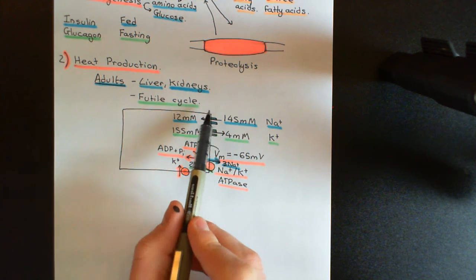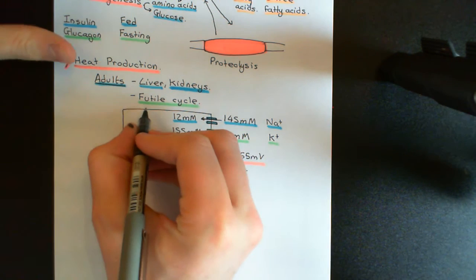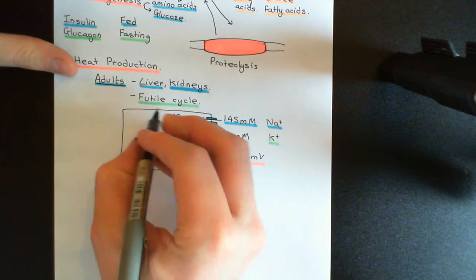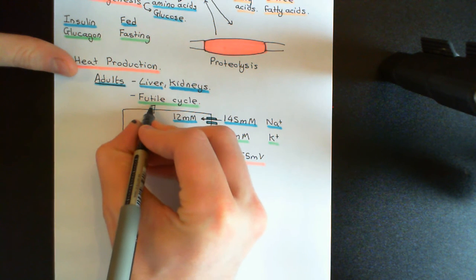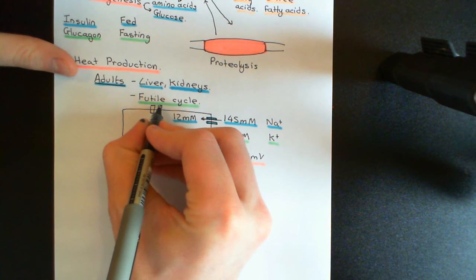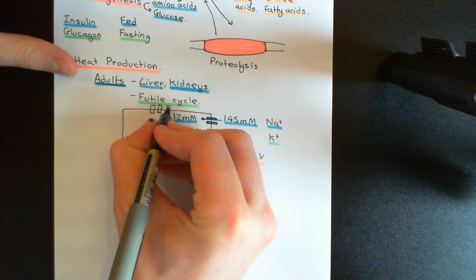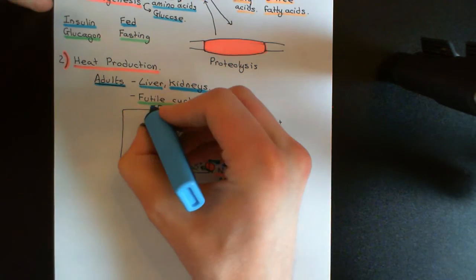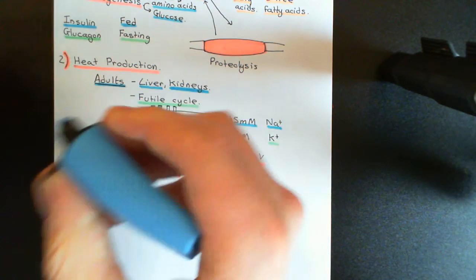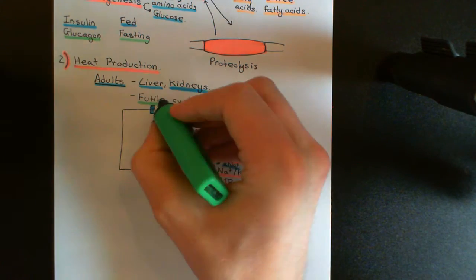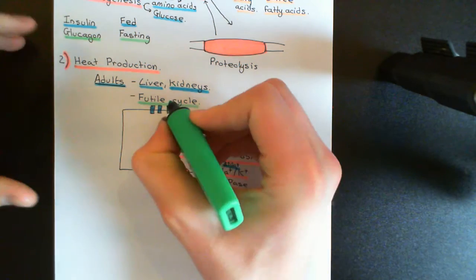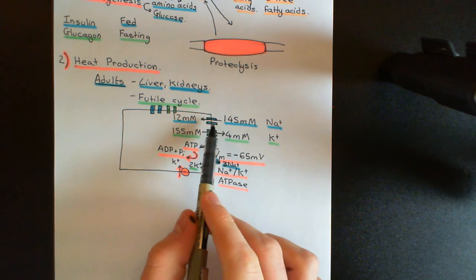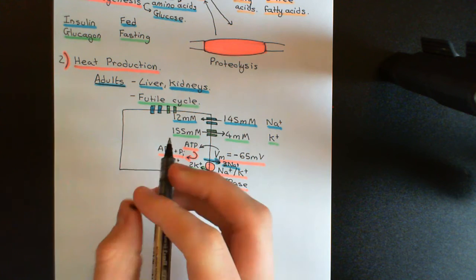Well, the idea is that if you were to, let's say, double all the numbers of the ion channels here, so double the number of sodium ion channels, so I'll draw another sodium ion channel here, and double the number of potassium ion channels. Imagine doing this. So here are some more sodium channels, and here are some more potassium channels. So our hepatocyte, or our renal cell, has now doubled the number of sodium channels and potassium channels in its cell membrane.